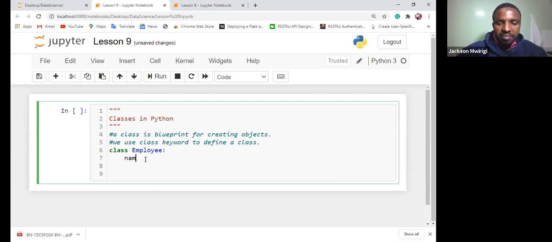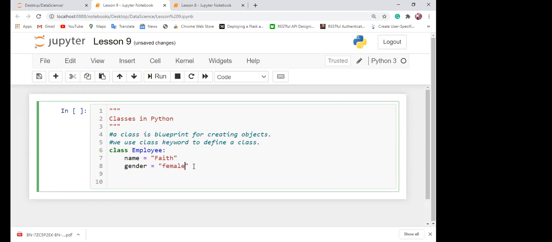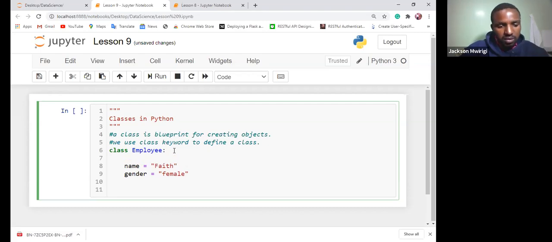An employee has a name. So we write name. An employee has a gender. These are attributes I'm defining, class attributes, or what we call member variables.